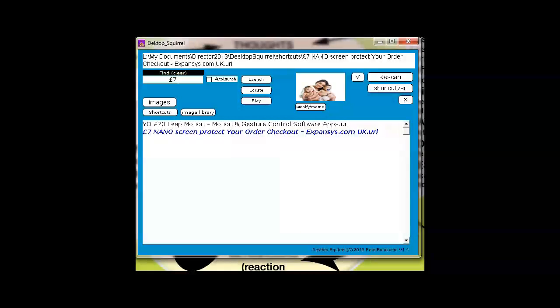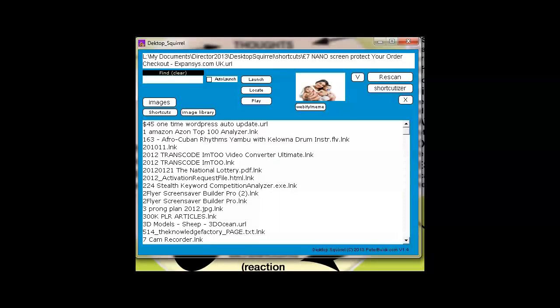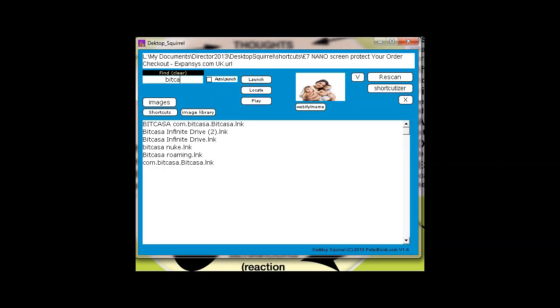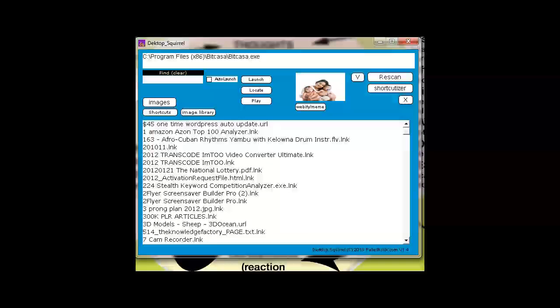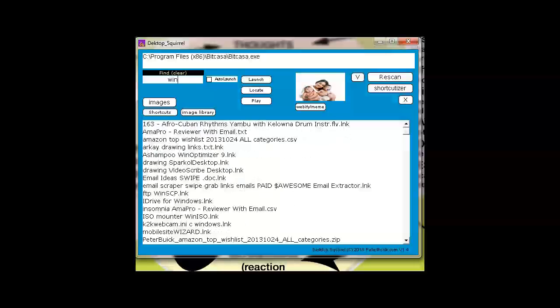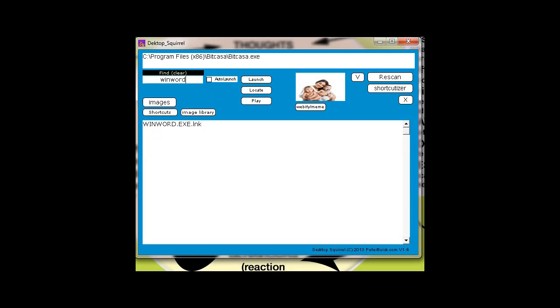And that's it. That's how it works. As I say, it doesn't look very sexy, but it's incredibly functional, because anything that you want to find is in there. So I want my Bitcasa backup program. I just start at the beginning of the name, and there it is, and I can click that and launch it and start my backup program. Anything that I want, in the same way. I want to write a Word document, there's my link to Word there, which as we can see is in my Microsoft Office folder.